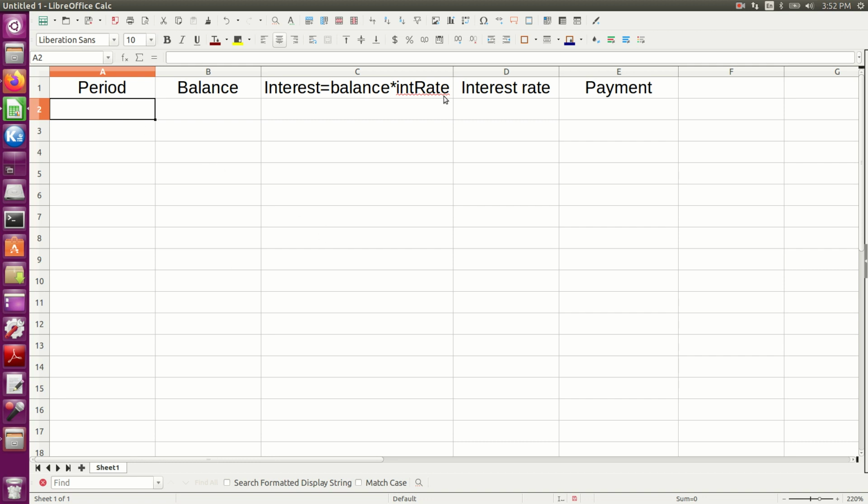Now I went ahead and entered the kinds of things we were dealing with before up here in this first row, and I centered them just to make them look a little nicer. I did that to save a little time, because this is the second time I'm making this video. The first time it was just way too long, so I'm trying to speed it up a little bit.